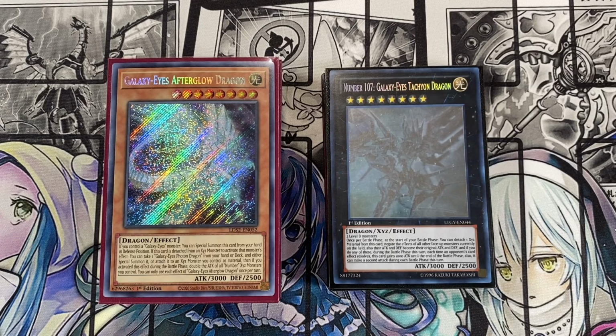This is Noble, and today we're going to be doing an updated version of the Galaxy Eyes Photon deck profile. This is one I've been really excited about getting into for some time now. I didn't pull any Afterglow Dragon, so I had to order them. Had to wait for them to get in the mail. All this weather really just didn't help with that. But we do finally have them, so I'm super excited to go over this deck profile with you guys.